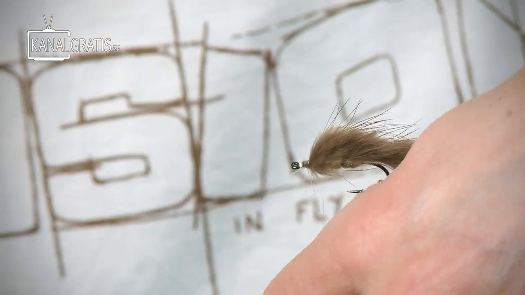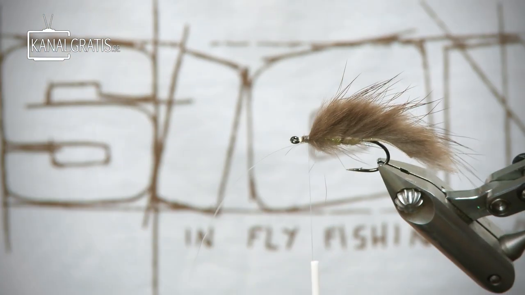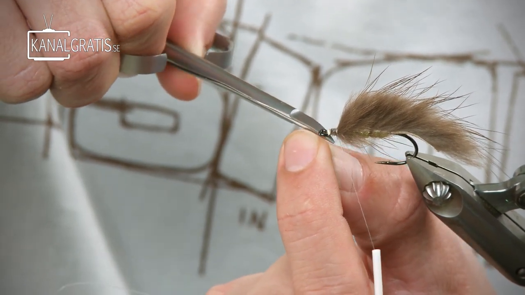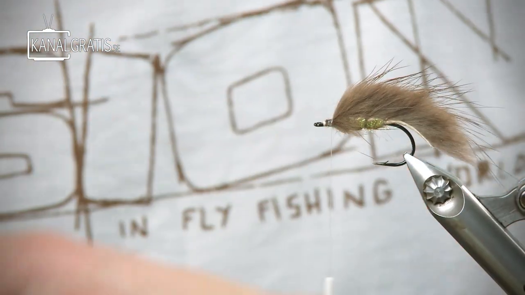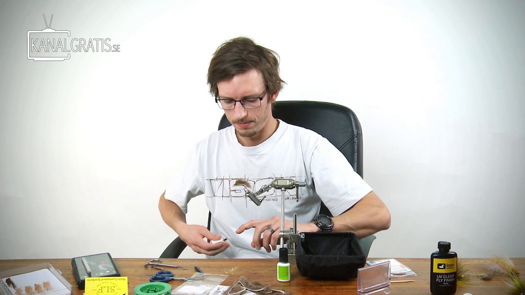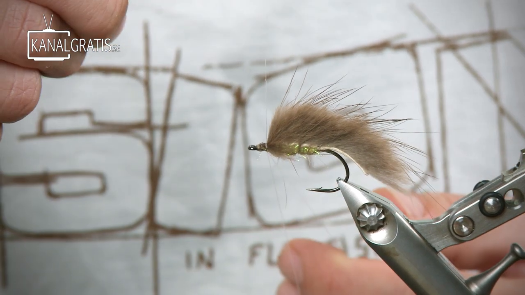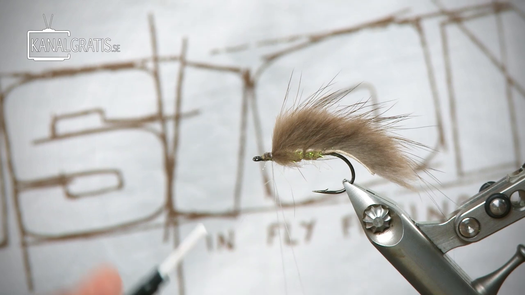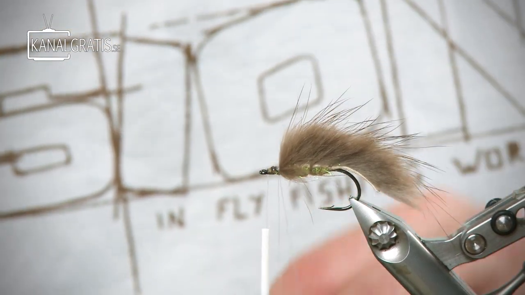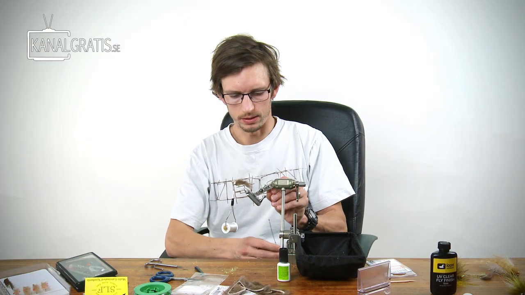And the last part of it, secure that with your thread. I know that this is way too long, but I need something to grab onto. I can't have the exact amount of line because I won't have anything to grab onto. Cut it off. A little bit of super glue. Now we're going to make a loop to spin some of the fur, the mink fur, and use it as a head. Take your thread all the way out. Here I've got my loop and I need my dubbing twister. Then this one is just going to hang there for a while.